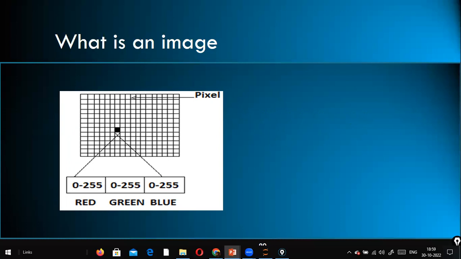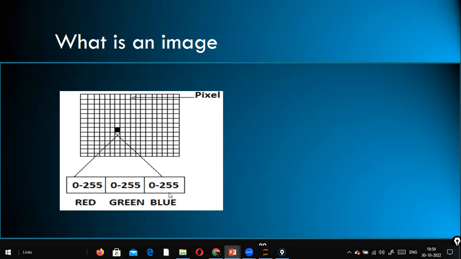Let's say in mobile you take a photo, right? It is stored as a combination of pixels. Each pixel contains a different number of channels. Look here, I have used different numbers of channels. If it is a grayscale image, it has only one channel, whereas if it is a colored image, it contains channels called red, green, blue. The pixel values range between 0 to 255, for each channel.